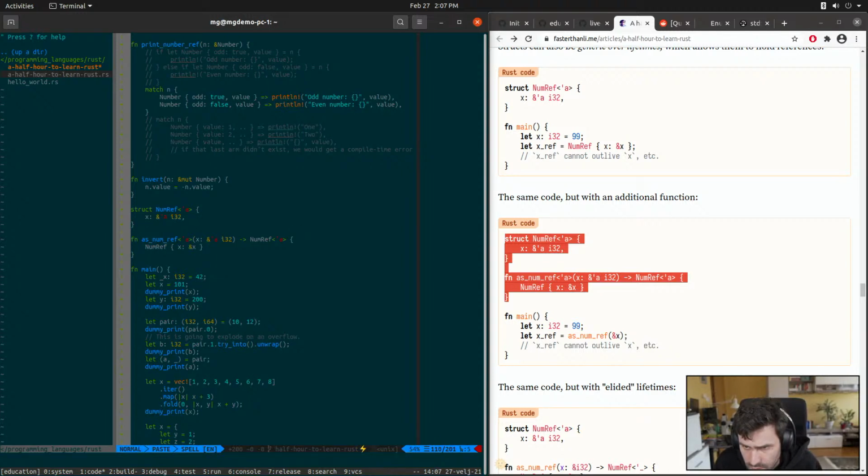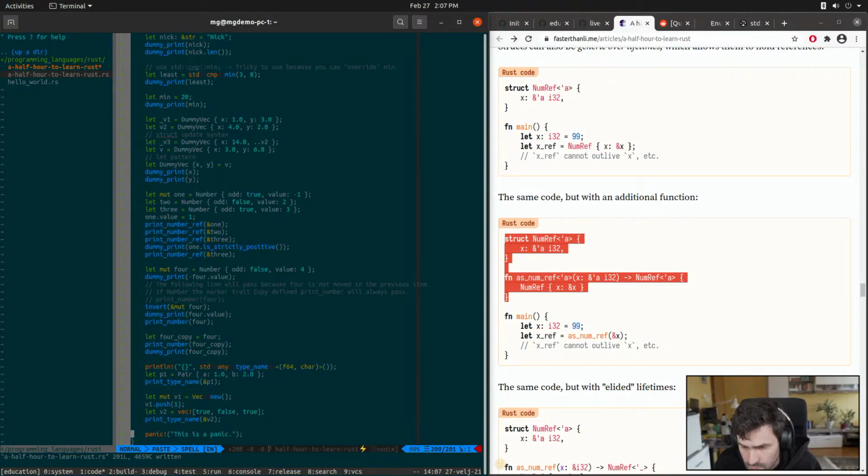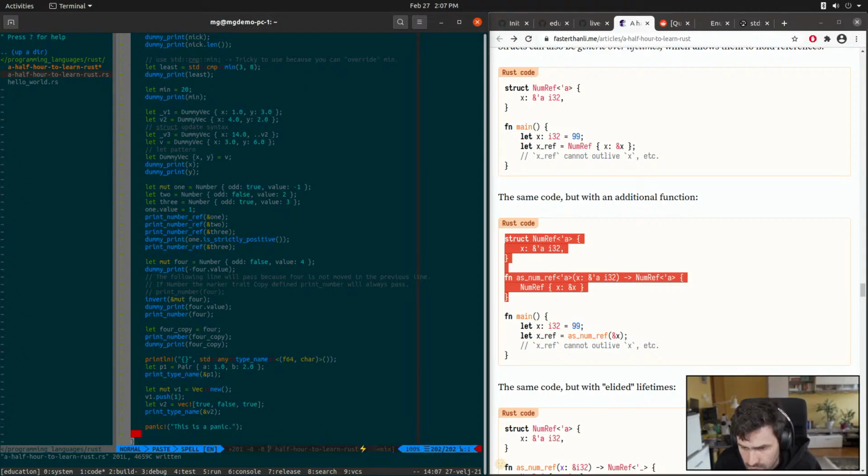So here we have a reference to that integer, and we create that. So let x be i32 99.